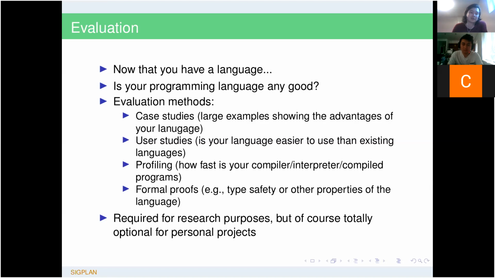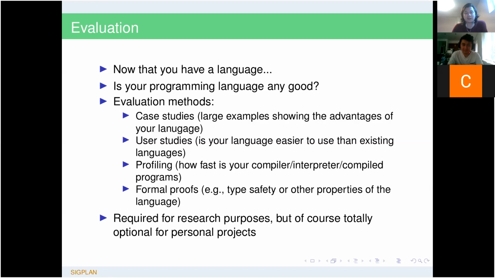The other thing you can do is user studies. This wasn't very popular until recently, but now people are realizing that the people who write programs are people. So you can study them using HCI methods and determine which languages are actually easier to use. You can get a bunch of people and have them write programs in both your language and usually the standard language of the domain. So for example, if you're doing systems programming, maybe you would have the people write code in your language and in C. And then you say, look, they made mistakes in C and they didn't make these mistakes in my language, so my language is better, which is useful.